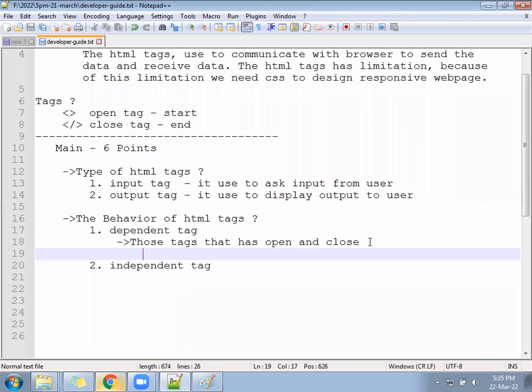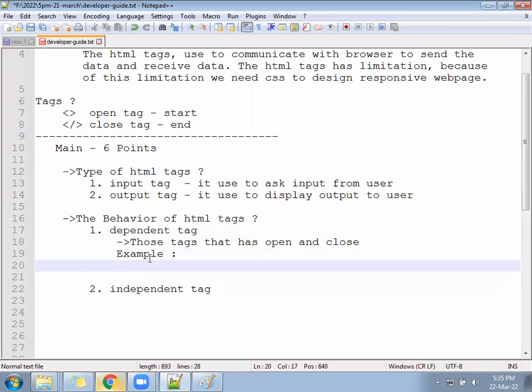Those tags that have open and close are called dependent. For example, suppose I open a tag called ABC and I close a tag called ABC.